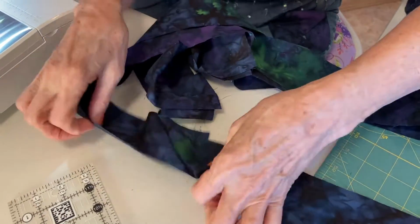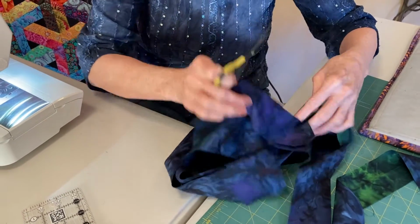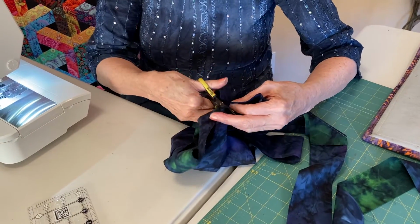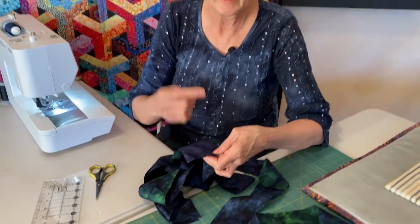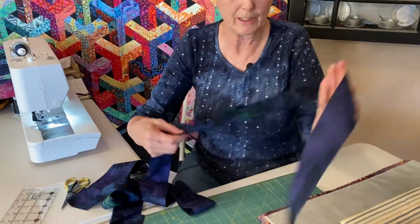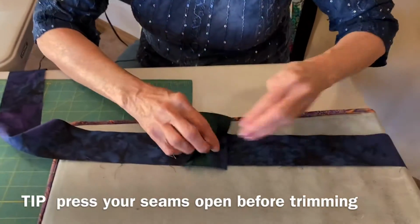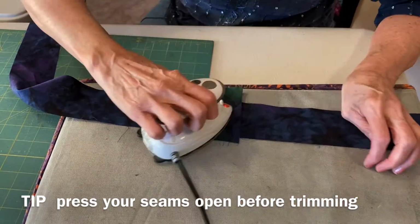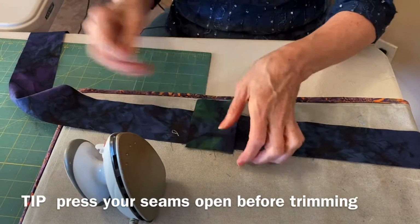Okay. So now I'm going to just trim my chains, and we need to press those seams open. Now most people trim them at 1/4 of an inch and then press them, but you'll find that it's way easier to bring this over to your pressing mat and press this when those little triangle edges are on.